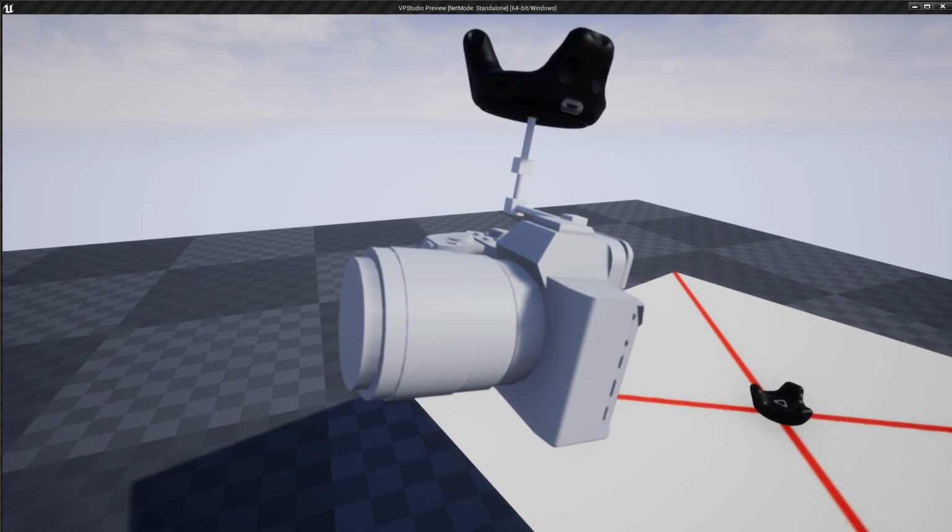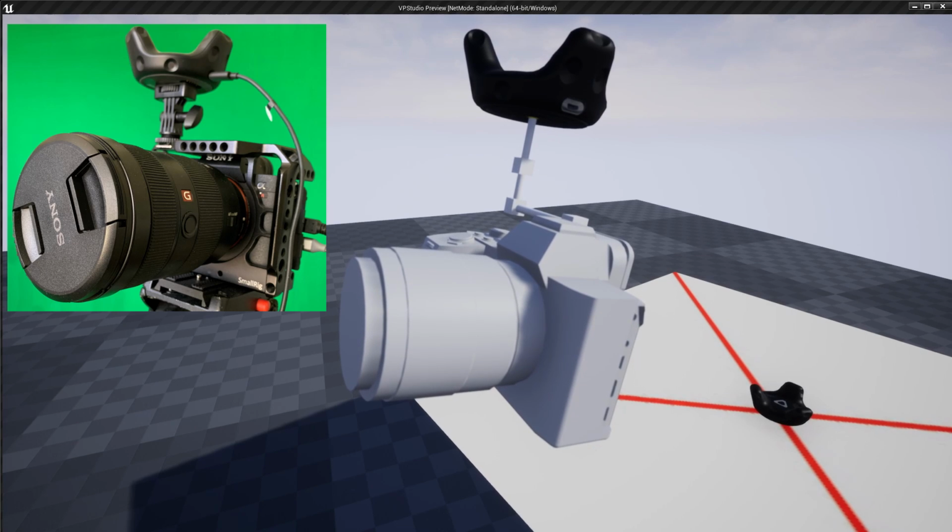So as I mentioned earlier, the VPStudio template has a new way of connecting trackers to cameras that makes it a little bit easier to get the alignment of the tracker and the camera right, even if your rig for connecting the tracker has a few places where it can wiggle or twist. Right now you're looking at a close-up of the actual camera rig and my A7R 4 camera as represented in Unreal Studio. And I'll show you a photo of what the real camera rig looks like as an inset, so you can follow along easier.